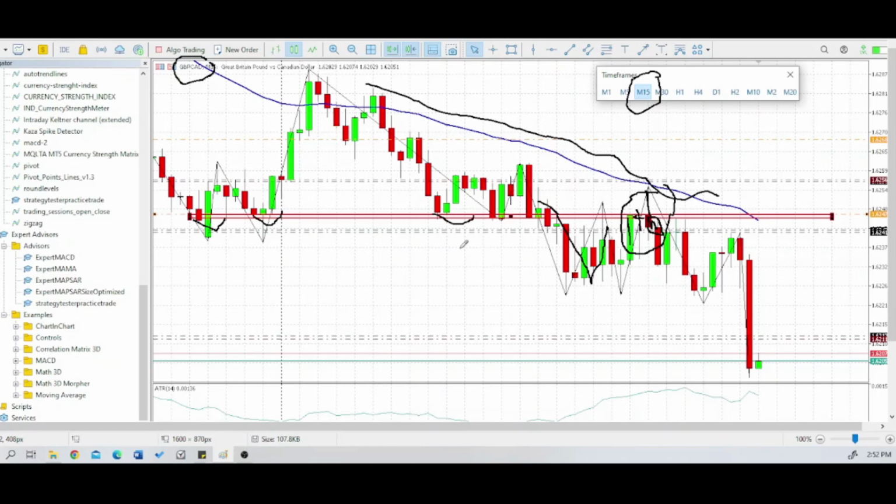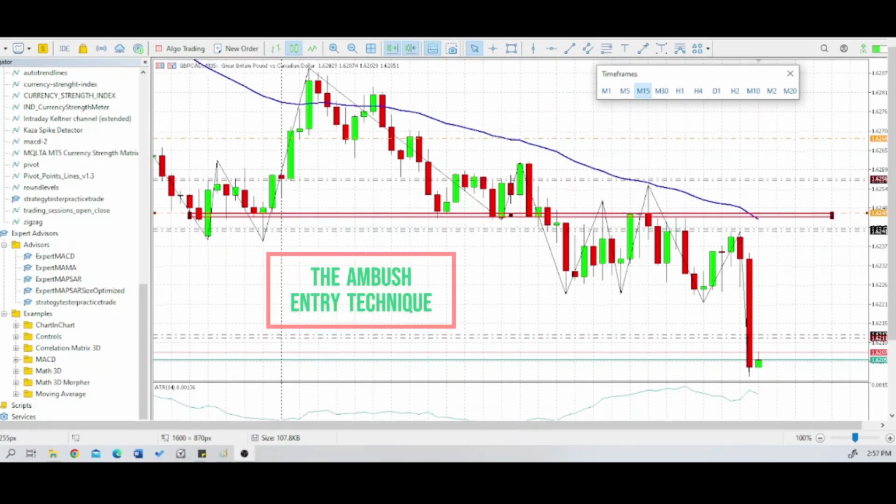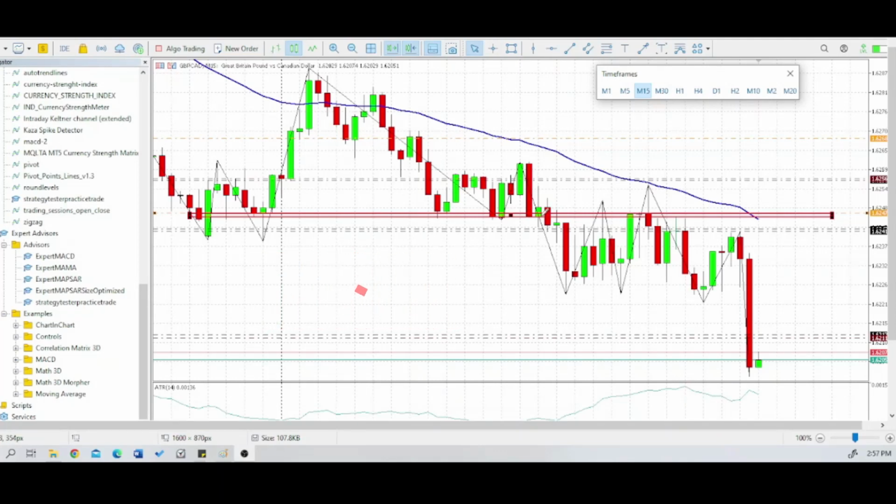So now you understand the strategy. Let's go on to the best entry techniques. How are you going to enter with this strategy? There are 3 ways you can enter, okay? There are 3 ways you can enter with this strategy. The first way you enter a market is called the ambush method. When you say ambush, what does it mean? It means you're going aggressive, okay? Aggressive means that you don't wait for a confirmation to form.